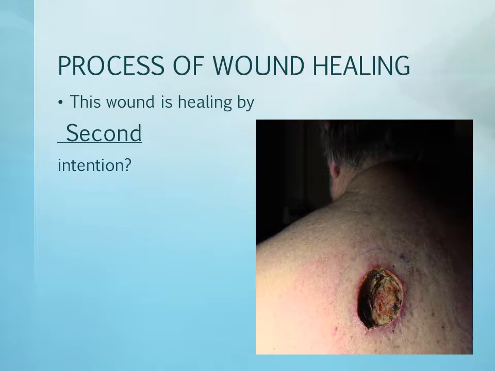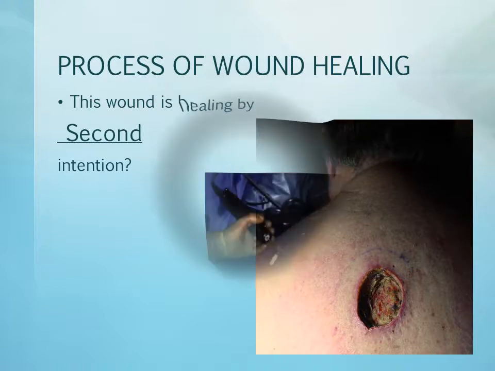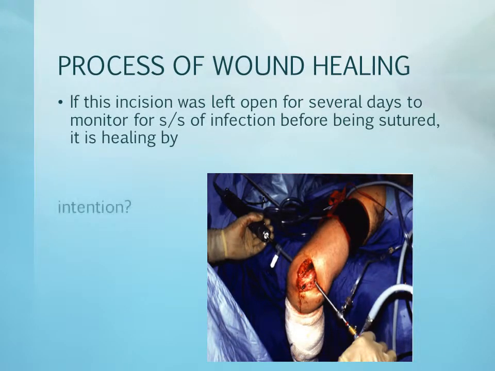in with connective tissue. If this incision was left open for several days to monitor for signs or symptoms of infection before being sutured, it is healing by which intention? This would be called third intention. Non-sterile wounds at a high infection risk are sometimes left open a few days to monitor for infection. Then they are closed like a first intention wound.